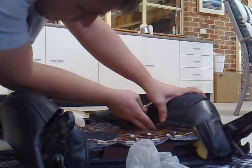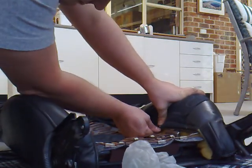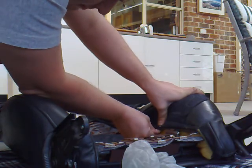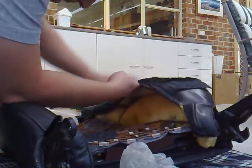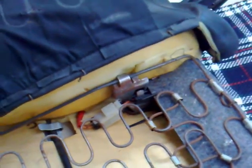Just unhook from the rail, just like so. Might just keep that gauge up for a while, see how that does it. Alright. You should probably just roll around and do it anyway. Alright. Yeah, so that just comes off and that reveals the bolster underneath.